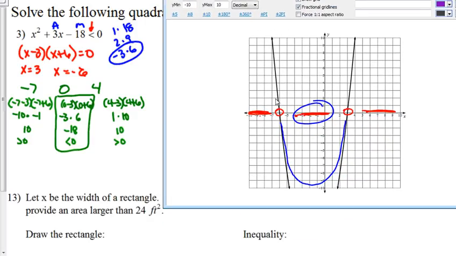So that 0 point, we were testing between negative 6 and 3. So we write that one as negative 6 is less than x is less than 3. Okay, a couple things about our answer. Notice we use less than, not less than or equal to, because the original problem wasn't equal to. Also, any number in between negative 6 and 3 works. That's why we give it a range of answers, not just 0, but all of them between negative 6 and 3. All right, and that's represented in our graph by the graph being below 0.